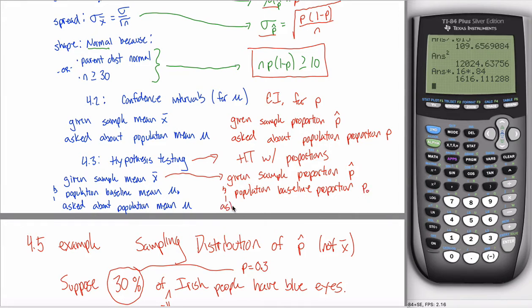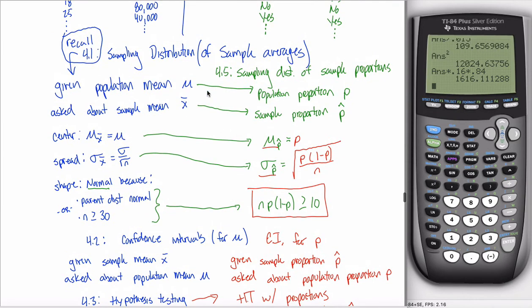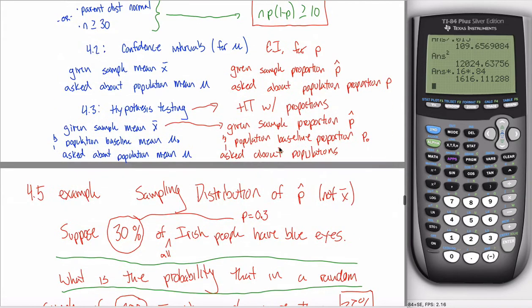And we'll be asked about, well, let's see, what would make the most sense? Last time we were asked about the population mean mu. So I guess it would make the most sense if we were asked about the population proportion. What symbol should we use for population proportion? Well, the population proportion, we've been calling it P, and I've told you to tie that P and that mu together in your head. So instead of mu, we're going to call P. And maybe I should have mentioned this third one second, so then I could be like, well, what do you think we should call mu naught? P naught would make the most sense. At any rate, when we're doing hypothesis testing with proportions, the ideas will be pretty similar to when we did them with means, except instead of x bar, mu naught, and mu, we'll have p hat, p naught, and p.